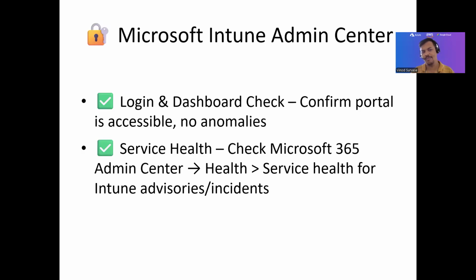Also, you need to get into the service health across the Microsoft 365 portal. Check the service health for Intune advisories and any incidents that have happened, which might be causing any internal or org-wide situations. It could be that applications are not working or a particular service is down because of a service health issue, or any advisory or incident that was posted by Microsoft, right?